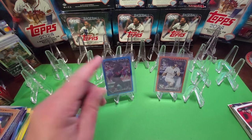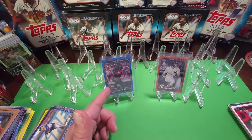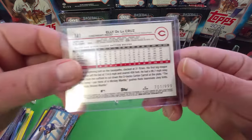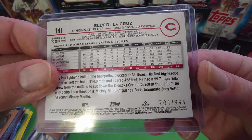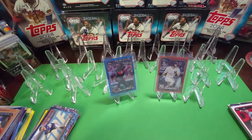But right now, all the rage is Elly De La Cruz, and that card is super hot. It's on fire. There is 999 of them out there. And this one is numbered 701 of 999. But that is a cool, cool hit.